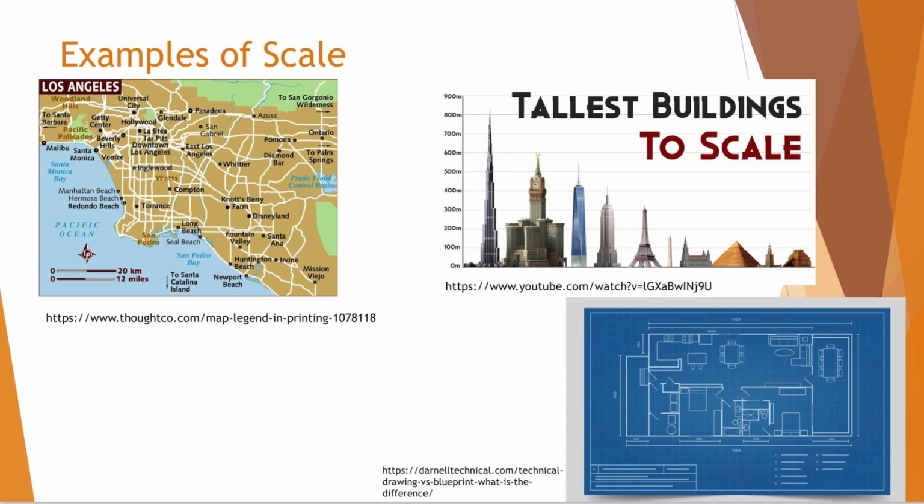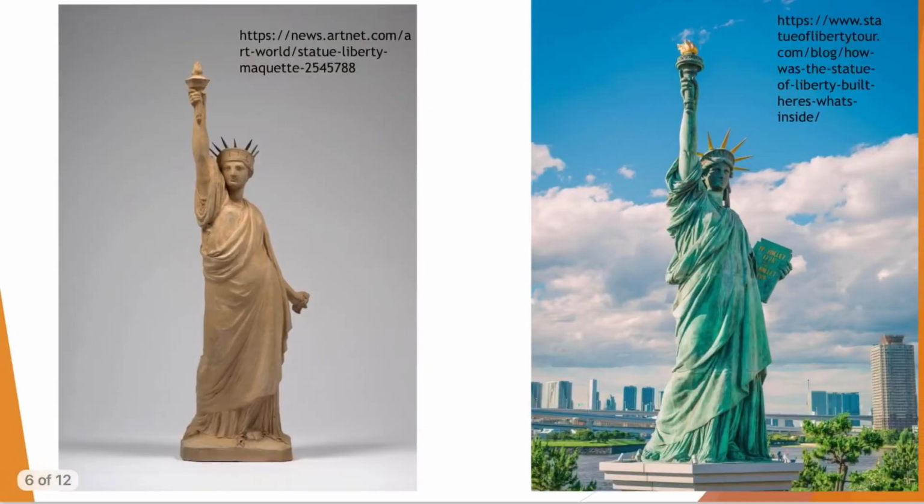And you can be more exact, but it does help give you an idea of it. It also helps to show things in comparison. So we have the tallest buildings to scale here. You'll also see it with blueprints, because you're not going to build the whole house to show someone what it's going to look like. You're going to draw pictures of it first, and then they can decide if they like that. So blueprints are another way that we see scale, because it's just fitting onto a piece of paper.